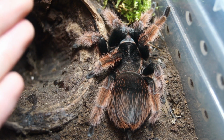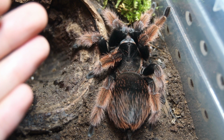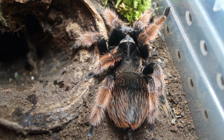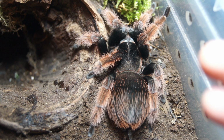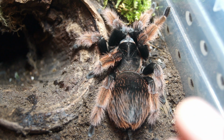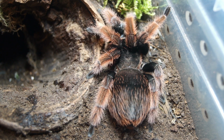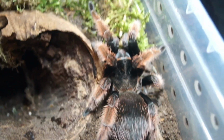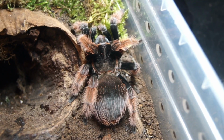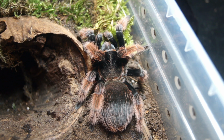I guess now that the tarantula is in, it's about time for me to briefly talk about the species. The Brachypelma klaasi is native to the Pacific coast of Mexico, and it's known for a striking pink and black coloration, especially on the legs. It's not really that pink looking at it now, but compared to other species from the Brachypelma genus, the smithi, emilia, etc., they look a lot more bright orange. The baumgarteni and the albiceps look really red on the patellas as well. So this one is a bit more subtle, closer to the pink side, I would say. I probably don't agree with that, but that's how it got its name, I guess.